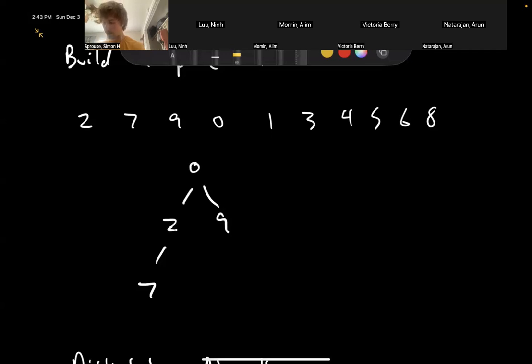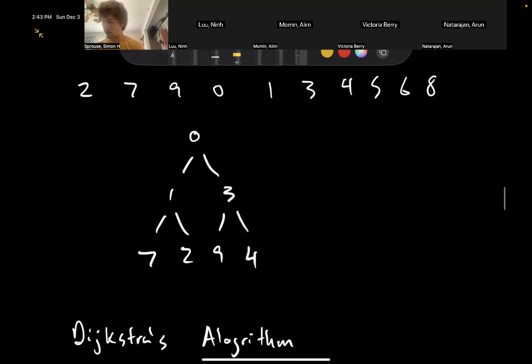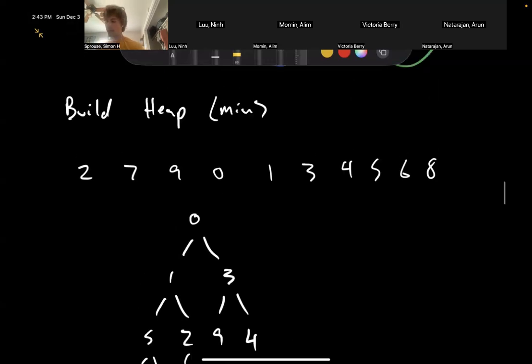So that's going to look like this, and then we add 1. Anytime we have a breach in the order, we're going to address that promptly until the data structure is once again valid. So in this case, it's got to be done again like this, and then we add 4, 5, 6. Actually, 5. That's bad. 5 and 7 would have to swap. And 8. Yeah, so that's a binary heap.